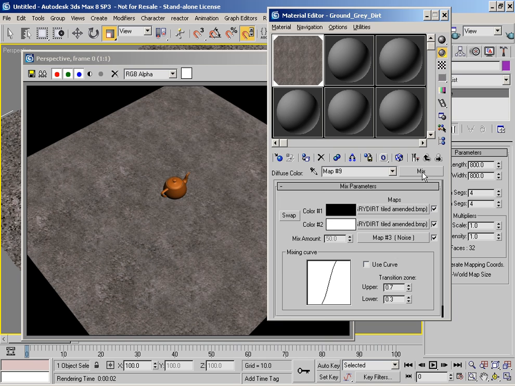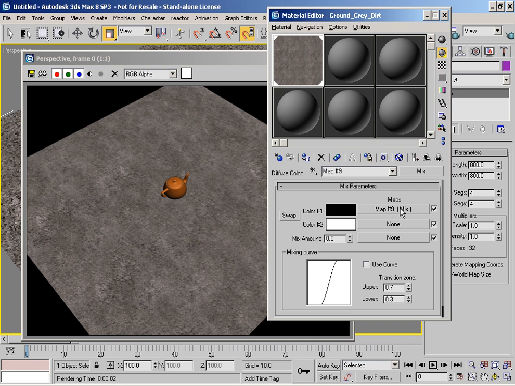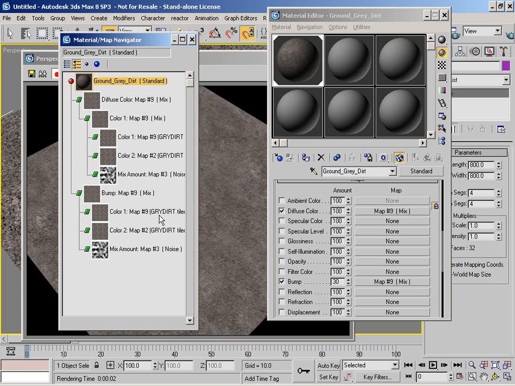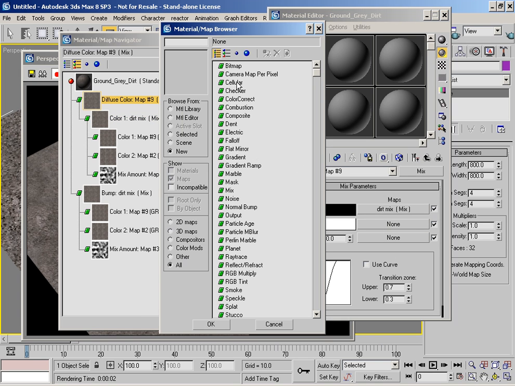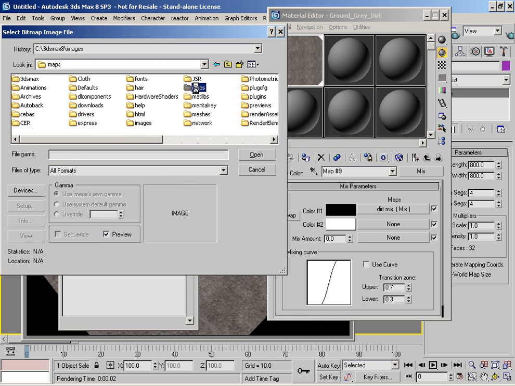So to do that, all we need to do is click on the mix. We can add another mix map and then keep the old one as a sub map, so therefore it's dropping that in. So the top level here, if we look at our material tree, if you ignore the bump for the time being, we've got this mix map which we've just dropped in, and that's dropped in the original one that we've created into one of its slots. So that's that guy there. So if I just name that, let's just call that dirt mix. And then what we want to do is drop in, for the time being, again, a standard map, sorry.